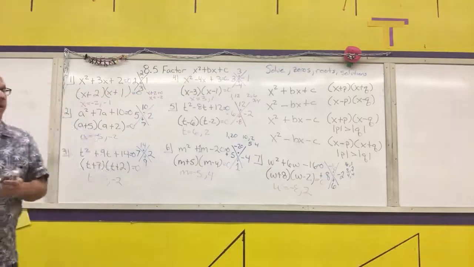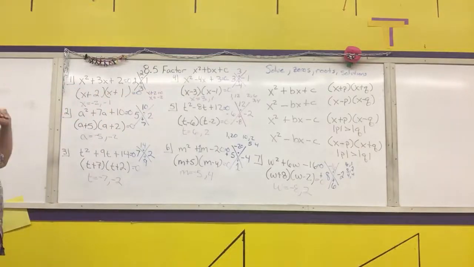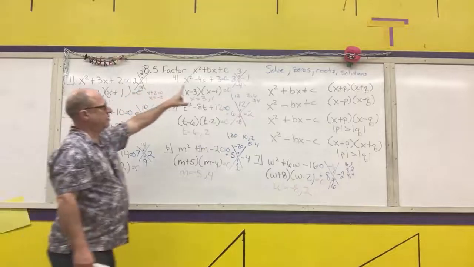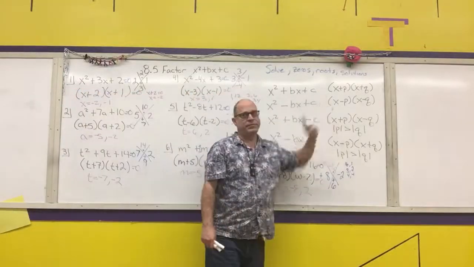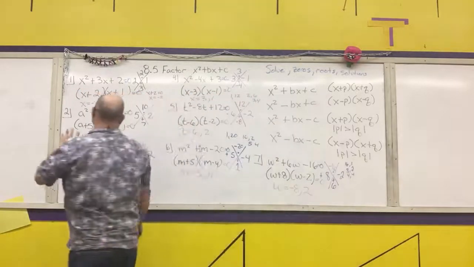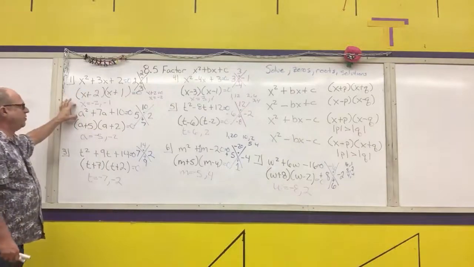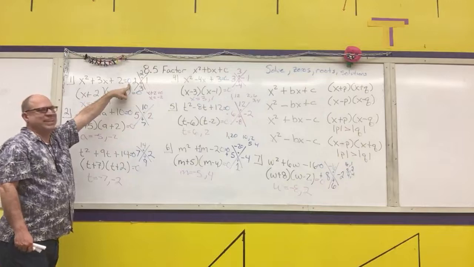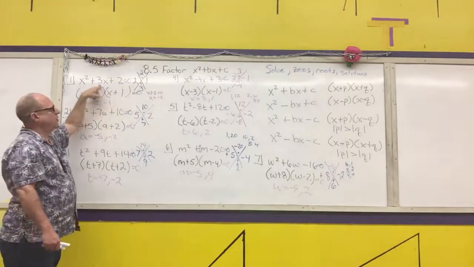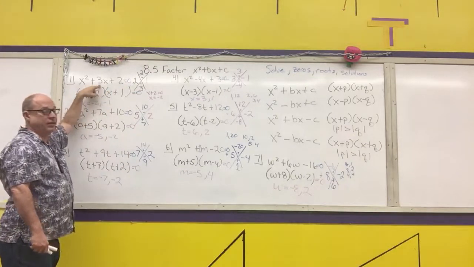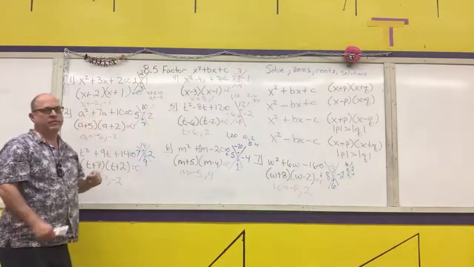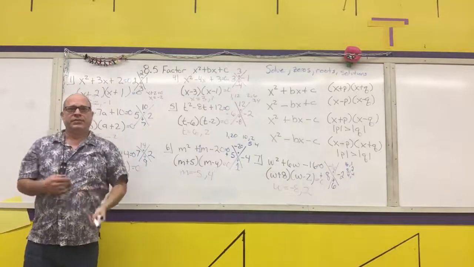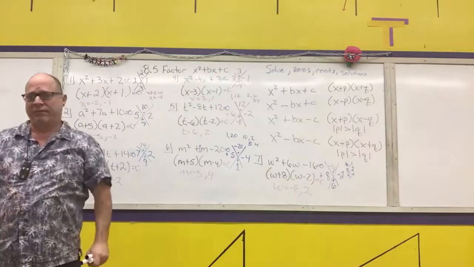So I didn't do more factoring examples. I've done 7 of them, but I wanted to show you how we solve once we've factored them. Make sure that if you are given an equation to start out with, that you solve the equation. So first thing you do is you get everything onto one side of the equation so you can factor it, and then you will solve the equation. So that's it for notes for section 8.5.